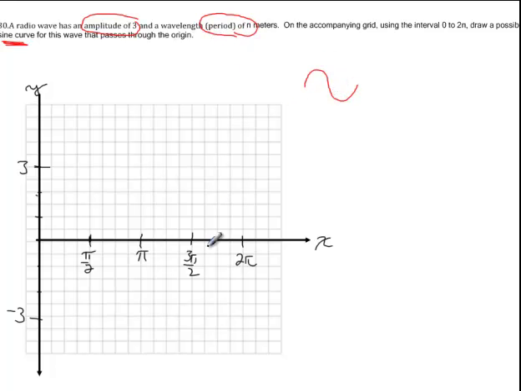This means a period of pi. That means I got to fit one sine wave in pi. So I know I have to fit one sine wave right here and here. Well, that's pretty easy. I need a hill. And the peak of my hill has to be at 3. So halfway, whoops. So halfway between 0 and pi, that's my halfway mark. So my hill has to go between these two dots.